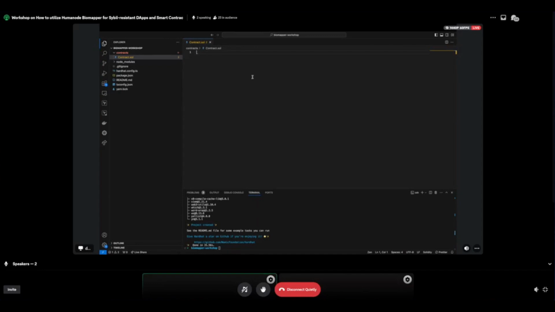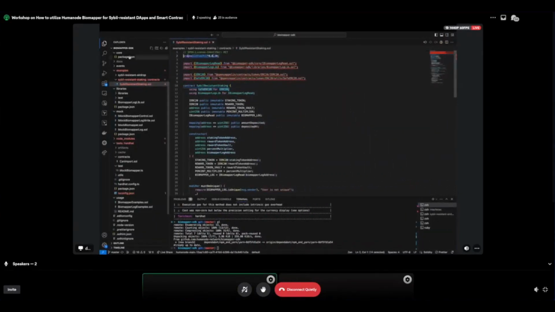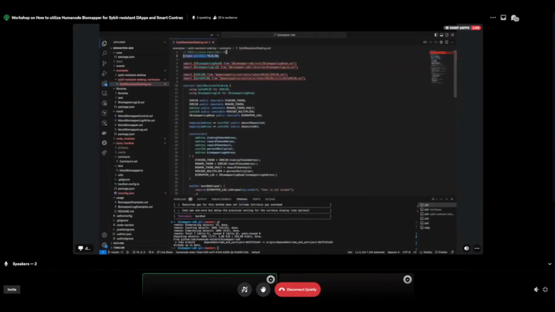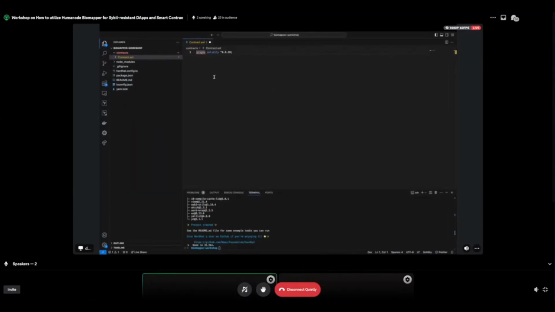Okay, Solidity contracts. Let's steal something like this, and actually steal something like this. So it will be unlicensed. Okay.